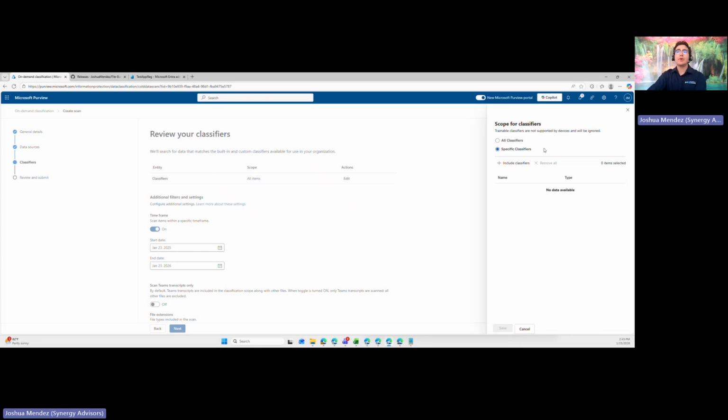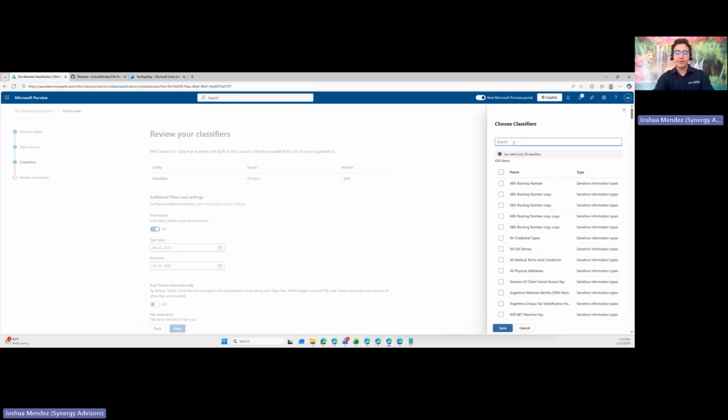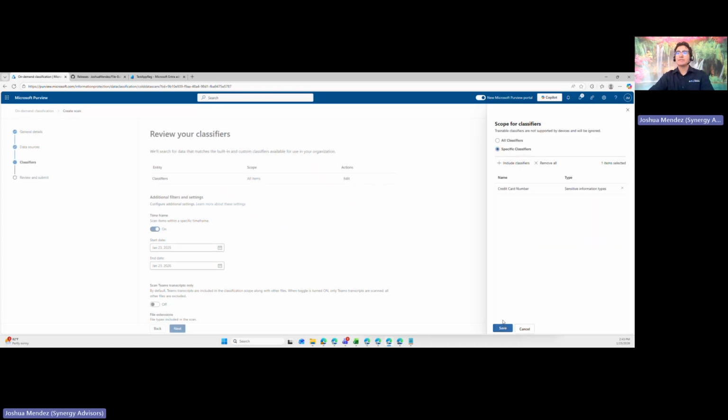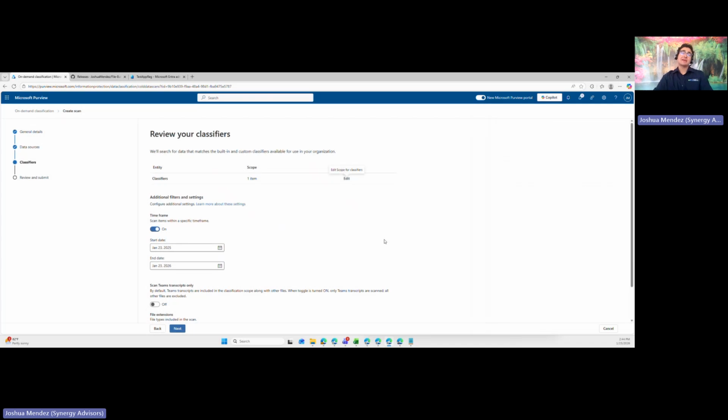You want to come here, and in specific classifiers, you can type credit cards, enter, and you can click on credit card numbers, save, and then click on save. So this scan will just go and get all the files that have credit cards on them.